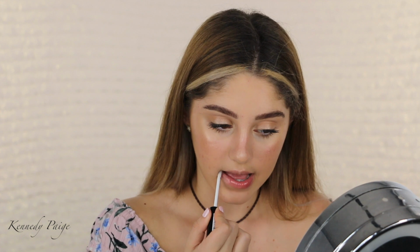Next, for my lips, I'm going to take the NYX Pump It Up Lip Plumper Lip Gloss. I love taking clear lip glosses, especially plumping ones, because they make your lips a little bit pink. I like taking clear lip glosses on an everyday basis. I cannot talk while applying this, I'm sorry. Because it just gives that really pretty glow, and I love clear lip glosses.